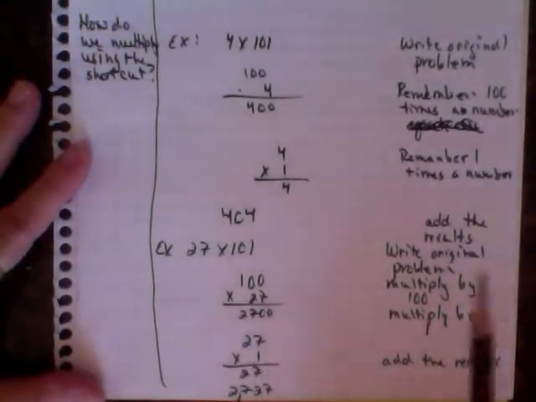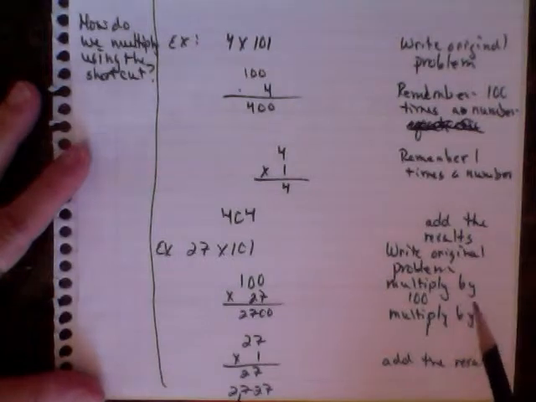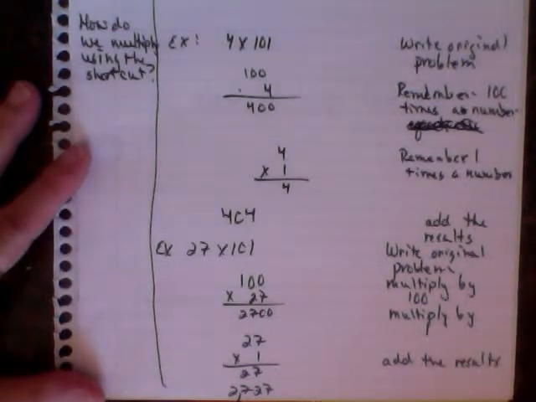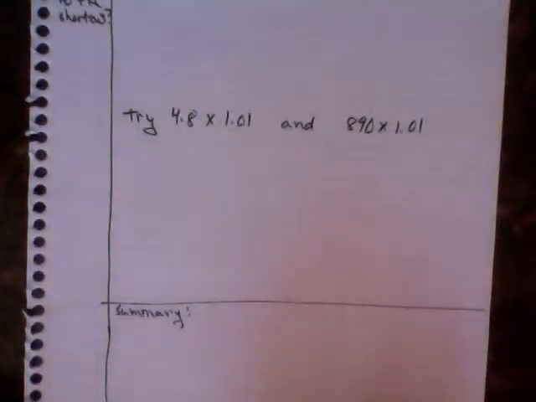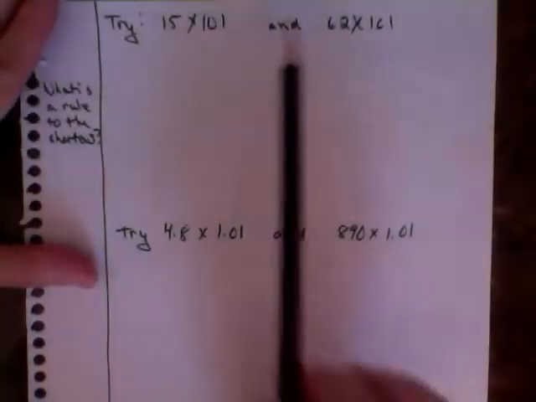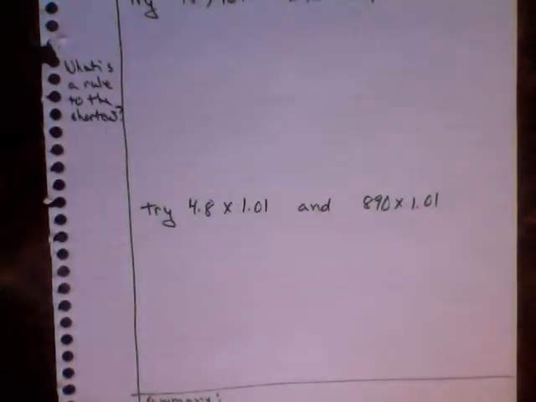Because of the different look to the problem, I just want to make sure that they are getting the strategy here. And I am still breaking it down by the multiplication of 100 and the multiplication of 1. The reason that I'm doing that is, in this case, I'm going to have them try the example, and I want them to come up with the rule.